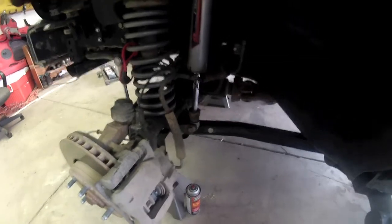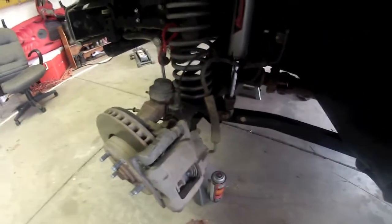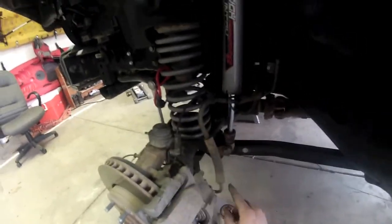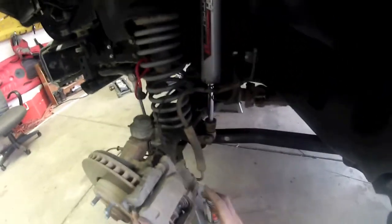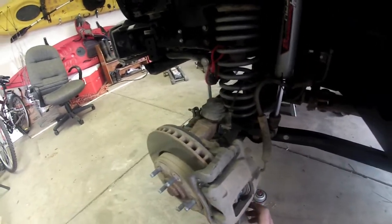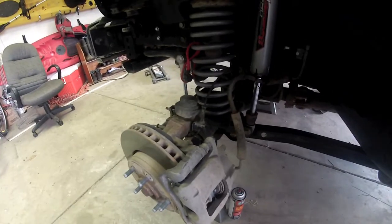Some people prefer to bleed the brakes at this point. I regularly check the maintenance of my vehicle, so I know that my brakes were nice and firm beforehand. There should be no change in that now, since I did not disconnect the brake line to let any air in. All I did was just compress that plunger, which pushes the fluid back up through the lines and doesn't add any air to the system, so I should know that it should be okay. All right, so I'm going to get the wheels thrown back on this thing, and that's literally it for the front brakes.